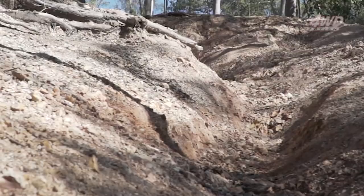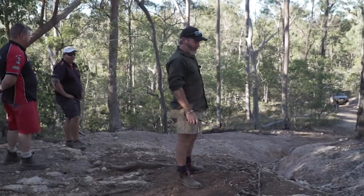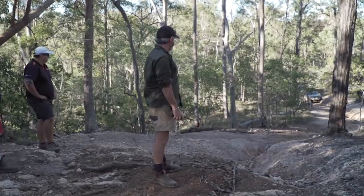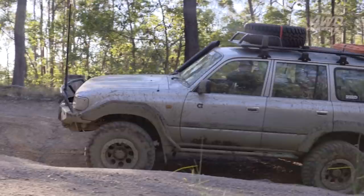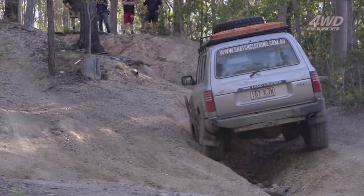Well, that was a lot more committing than it looked from down there. In fact, I think that hole has actually grown in size. It was a lot shorter when I looked at it before. I gave it a red hot go. I actually didn't realise how far I'd got. Apparently my front wheels were right up here, so I was almost done, but... Ah, well. I'll call Sean through, we'll give him a go. Righto, mate, let's do it. Sean's got the best chance of driving this. Alright, here we go. Wish me a bit of luck. I reckon this is going to feel a lot more sketchy when I hit the steep bit up through there. With all that articulation and a rear locker and big tyres, he should have a crack at this one.